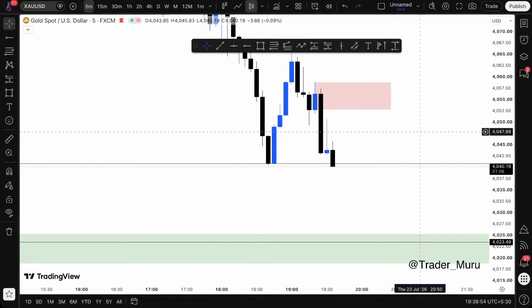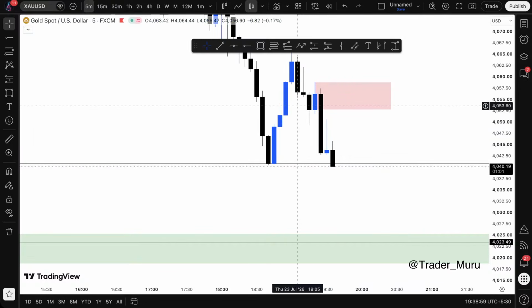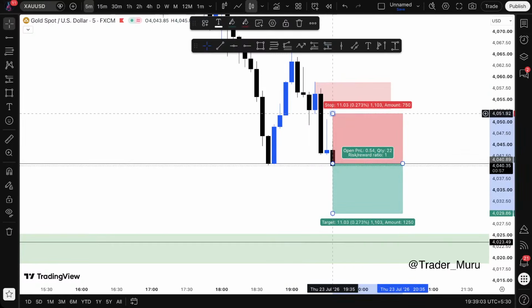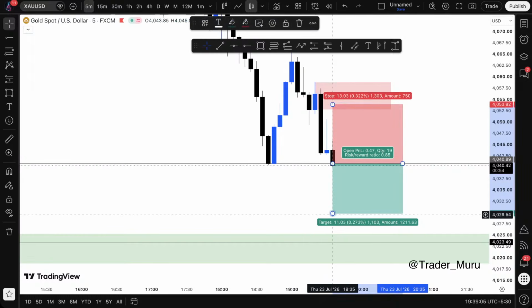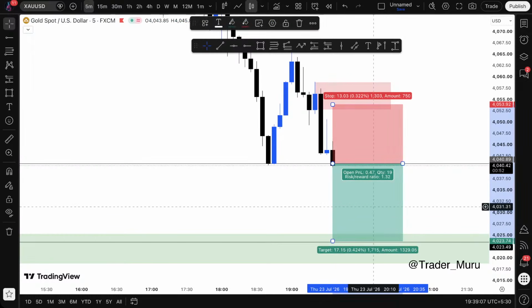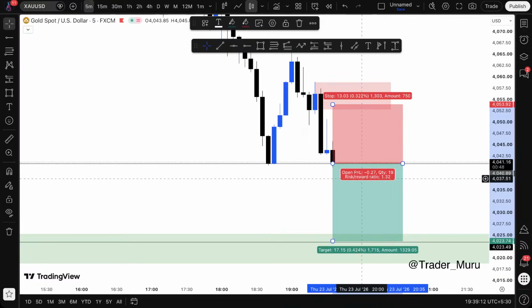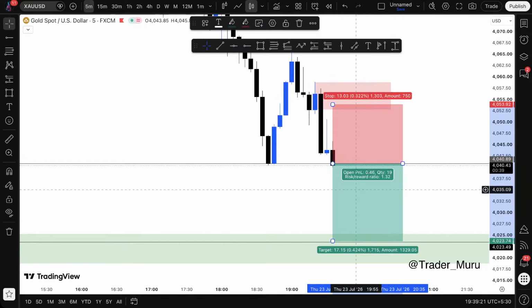Can I sell now to 4023 with stop loss of 4053? Brother, if you are taking a short now with a 53 stop loss and 23 target, it will be a 1 gem 1 hour trade. It is not a good RR to take this trade. Just avoid it. You don't need to be in a trade every time. If you are not getting your favorable RR in market, just avoid that trade.